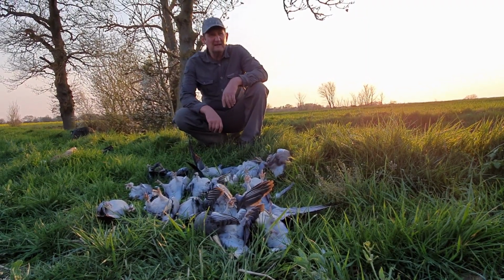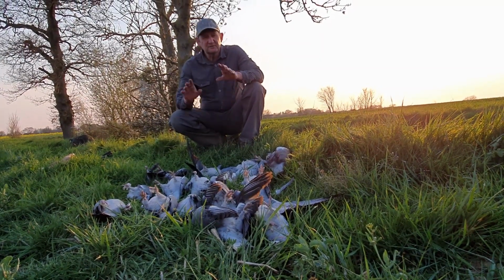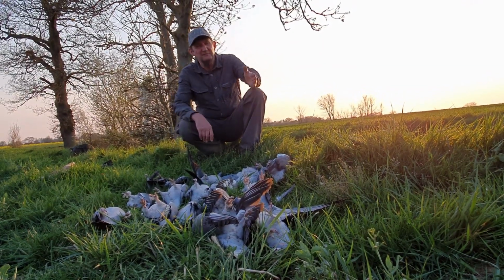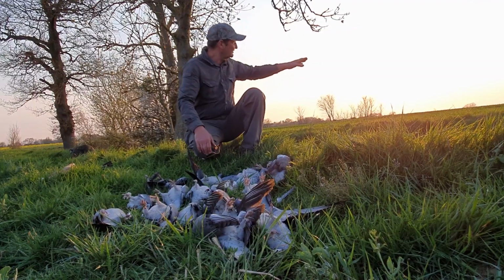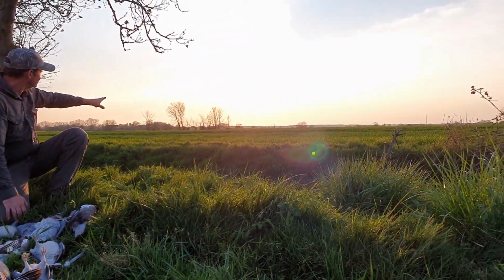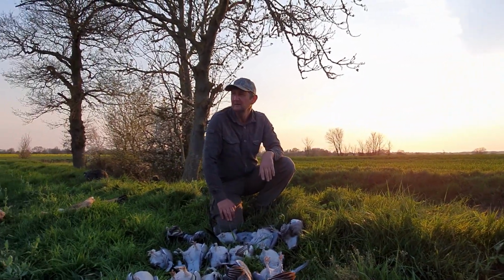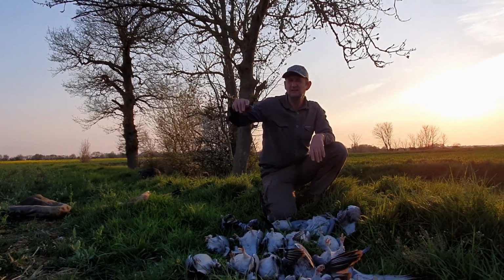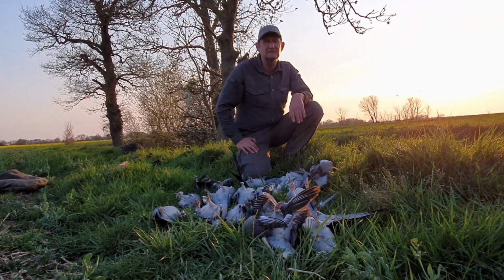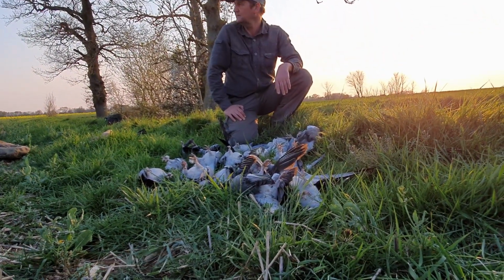It's really not a bad day, really, on this stunted rape. Just goes to show you that they weren't really feeding on here. It was just a flight line that was going across. They drilled some barley over the back there, and so the majority of the birds were going over to those trees at the back there. But we were just fortunate we had the decoy pattern out here, and we did curl a few off the packs of pigeon that were coming across, flocks of pigeons. So yeah, turned a few over, didn't we, Jack?